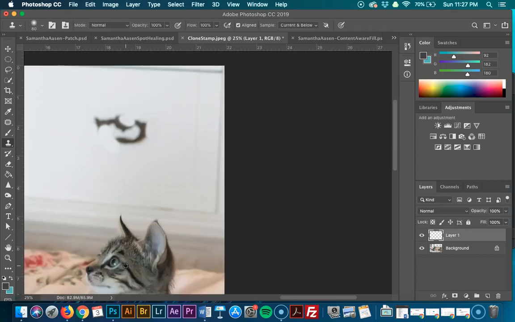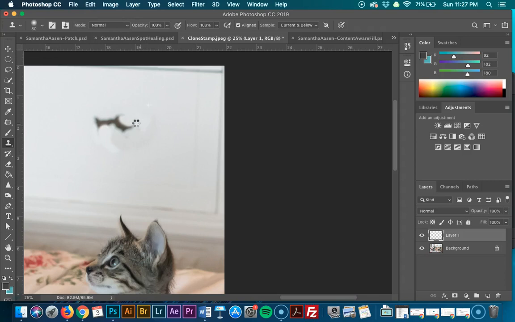Now, I'm going to show you something. If you sample something weird, it will literally repaste it. So I can paste myself a second kitty cat if I wanted. It's literally taking pixels from somewhere else and copying them. And that could be good and bad. But what we're going to do is just try to blend.